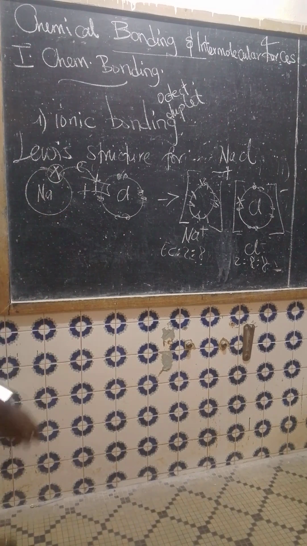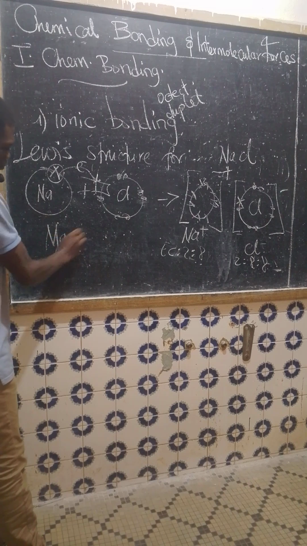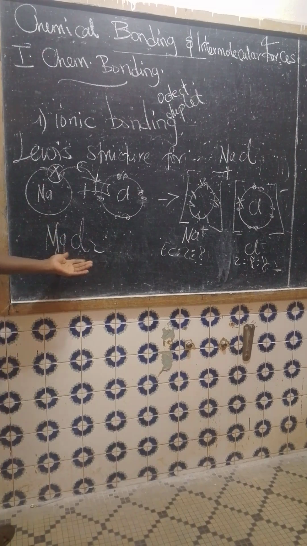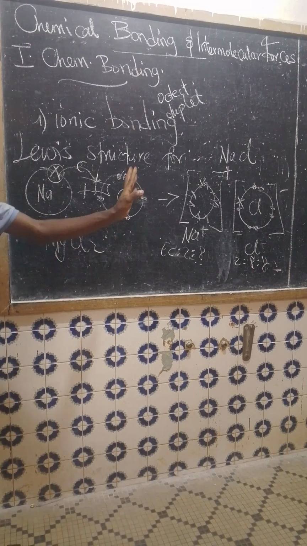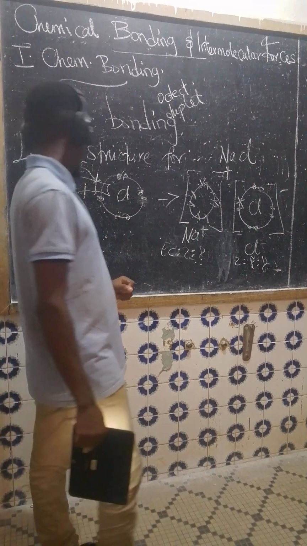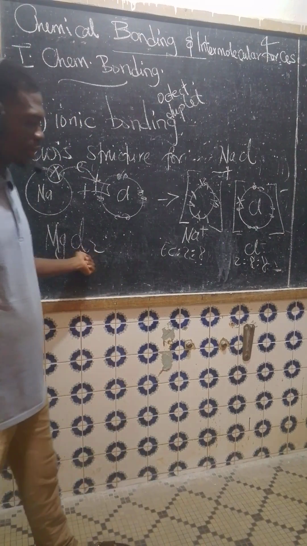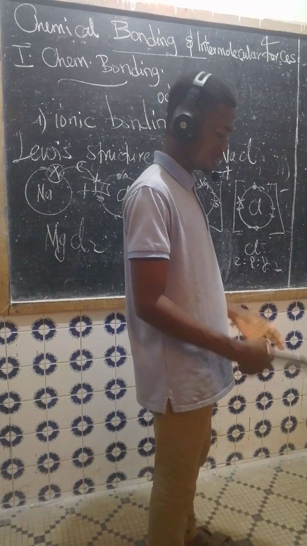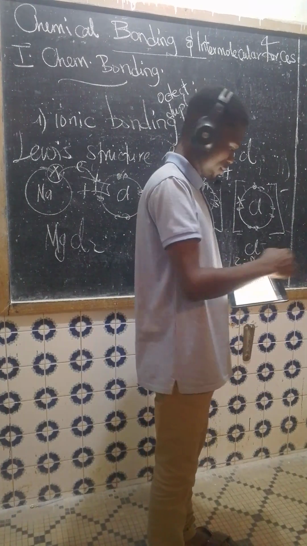We can have magnesium chloride. Yes, magnesium chloride, simply here you are seeing very well. You know magnesium, yes, it's in group 2, so you need to give out 2 electrons. And a chlorine atom can only receive 1. So of the 2, one will go there and the other one will go to another chlorine. So that is it. You do this one as an exercise. Check it.